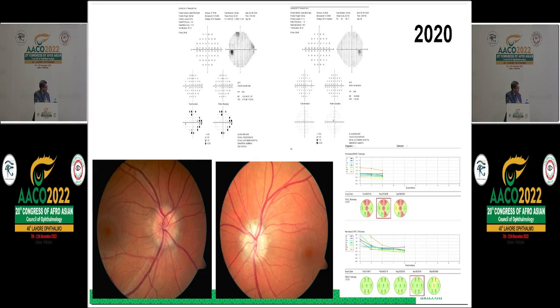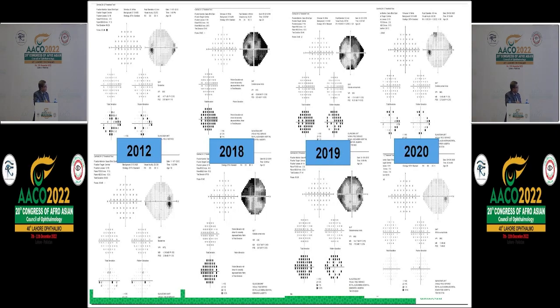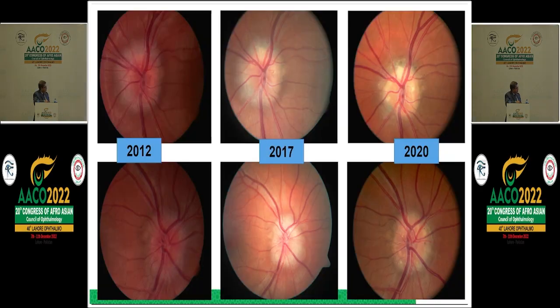And so you're seeing that overall it's fairly stable. The right is a little bit thin compared to the left. And the visual fields, the initial ones I showed you looked worse, then it improved a bit. Here are the optic nerves over 8 years, the right eye and the left eye. And you can see now that there is probably a maturation process going on with the drusen, because before they were buried, and now you can see some crystals and the more classic disc drusen.